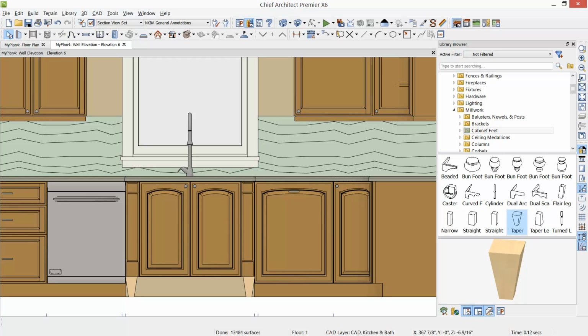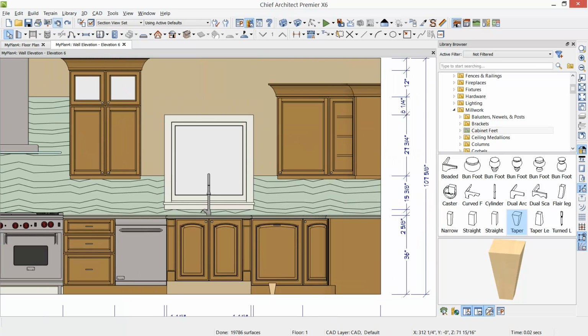So if you find your cabinet feet not being placed, you can place it directly out of the library like I've done there. Let me undo that a couple of times so those cabinet feet are back the way they were originally, so we can talk about our materials list. There we go.